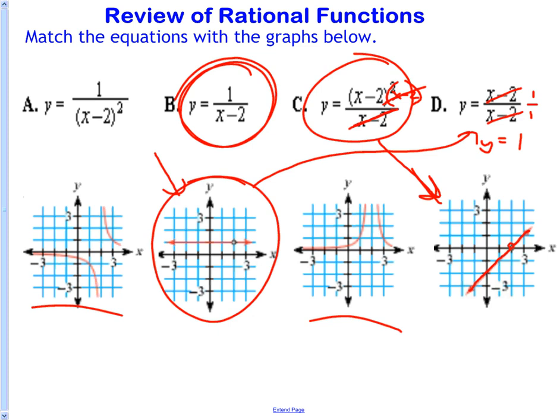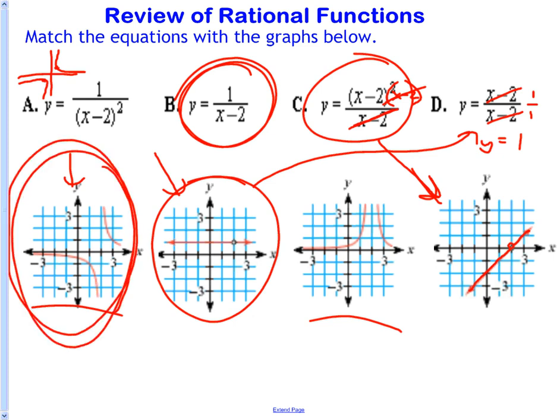Right 2. So that is, here's your normal rational function. In case you don't remember what they look like, they always kind of look like that to start with. They go through the key points like that. And then this one's a normal one. It's been shifted over a couple. So this one right here would go here.